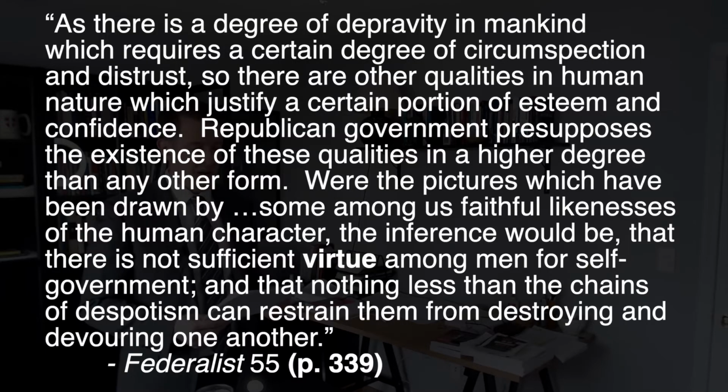On page 339, he says this: "As there is a degree of depravity in mankind, which requires a certain degree of circumspection and distrust, so there are other qualities in human nature which justify a certain portion of esteem and confidence. Republican government presupposes the existence of these qualities in a higher degree than any other form. Were the pictures which have been drawn by some among us faithful likenesses of the human character, the inference would be that there is not sufficient virtue among men for self-government, and that nothing less than the chains of despotism can restrain them from destroying and devouring one another."